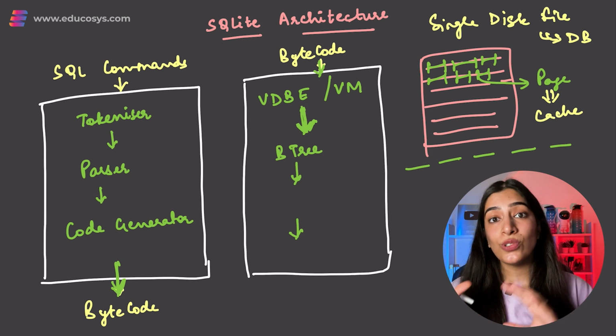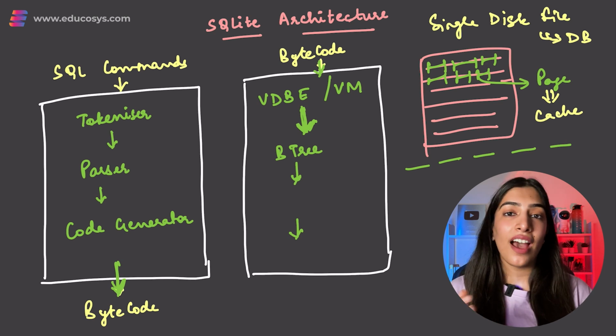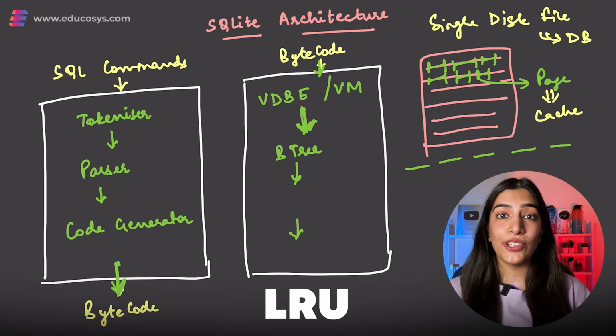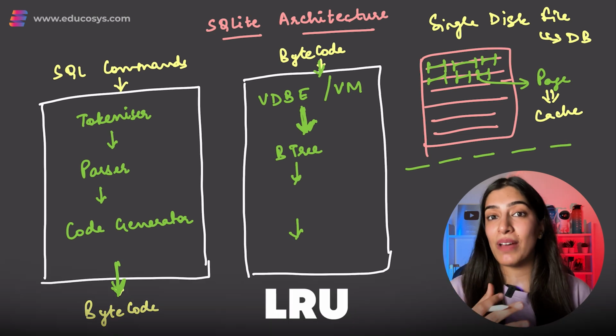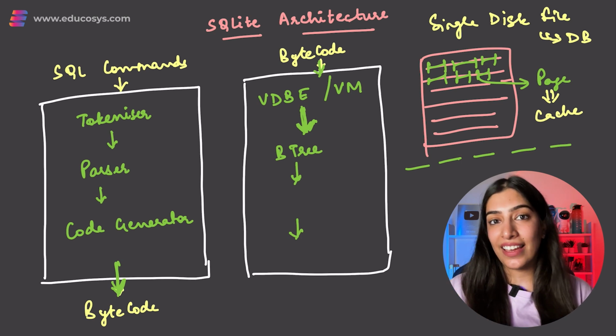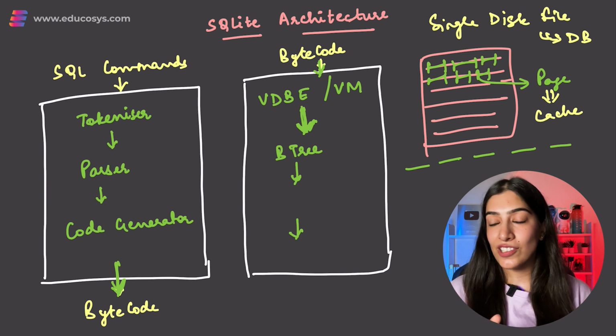I will actually show you the code. And interestingly, if you have heard about caching even a bit, and if I ask you to name one caching technique, you will probably come up with LRU, and that is what is used by SQLite. I will actually show you the code. See that SQLite is actually using the LRU technique to maintain its cache, but we'll discuss it in a lot more detail. I will show it to you.